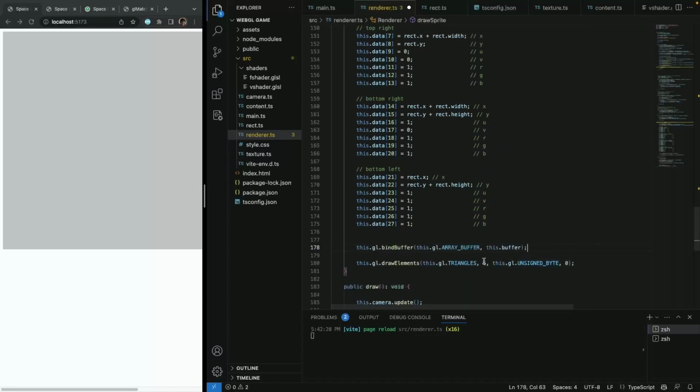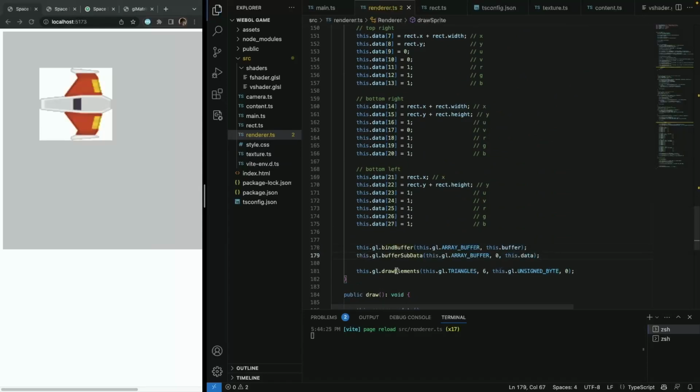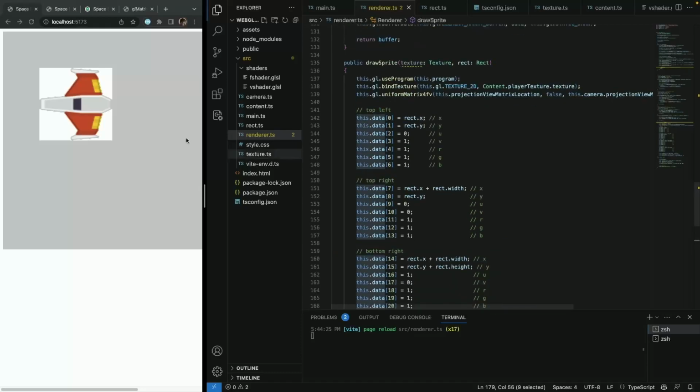And here we can say actually bind buffer. We're going to bind the data. And then in WebGL, we have this called buffer subdata, which is going to fill our buffer with data that we have provided it. So it will fill it with this, and then you can see that we also have image here, but something is wrong because it should be upwards.